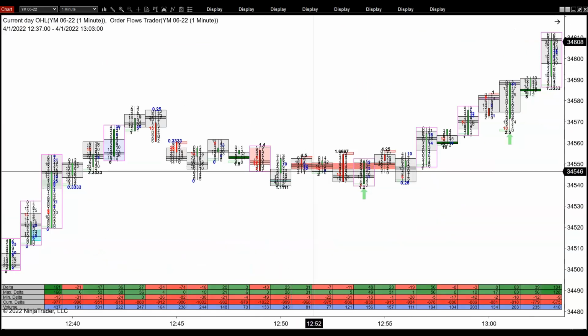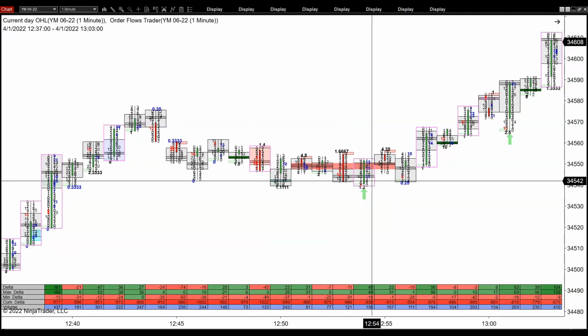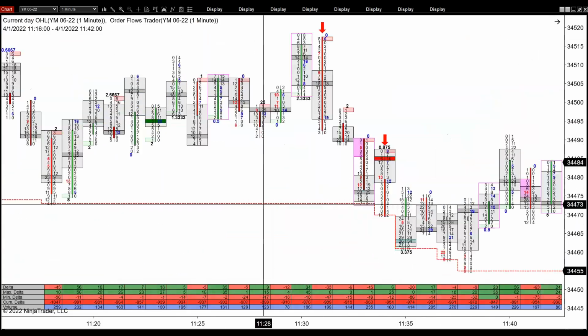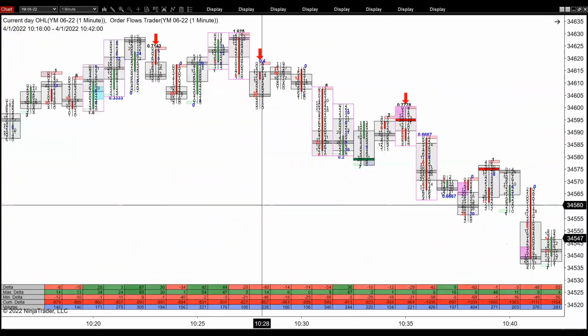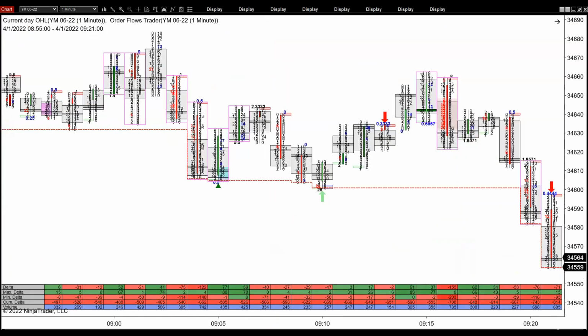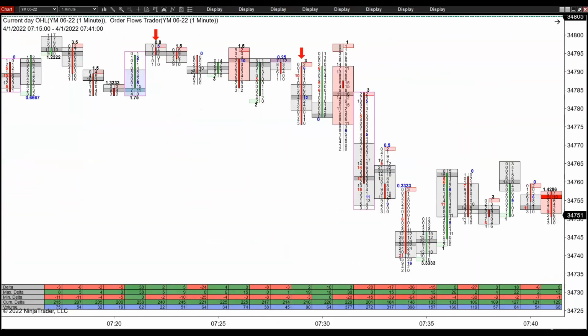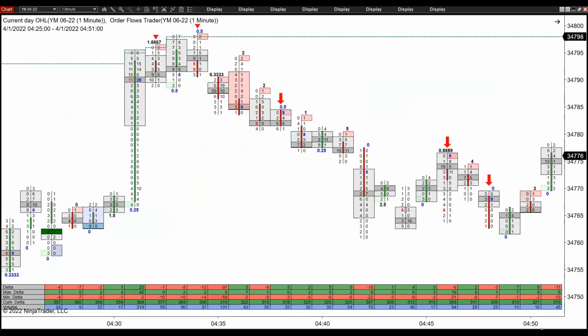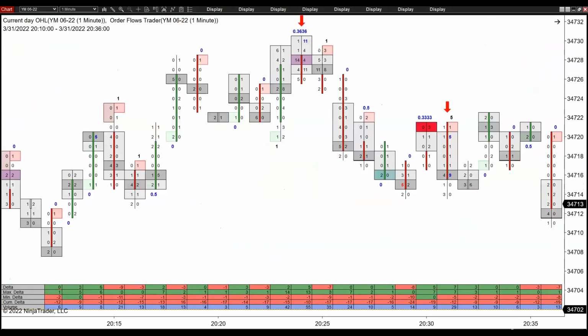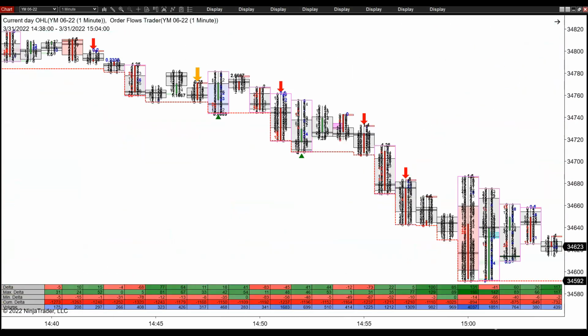This was one that didn't work. This looked like it was going to sell off and it just sort of hung around, went sideways, then rallied. Okay, again, that happens. You just want to be taking trades that have a higher chance of working out. So you had one nice winner and one small loser on the mini Dow, on the YM.